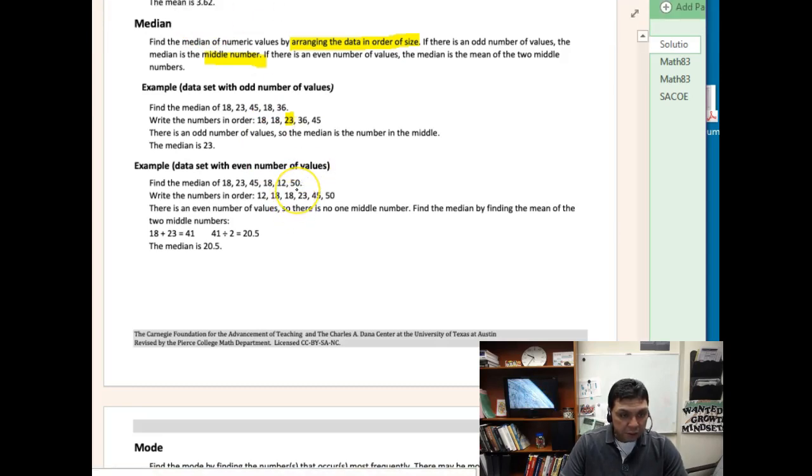Looking at something like this, where the middle is, it's a little bit harder. There are six numbers, so the middle is actually somewhere in between those numbers. It's right here. So what's the middle of 18 and 23? First think about that. Imagine what's the number right in the middle of 18 and 23. That would be 20.5.